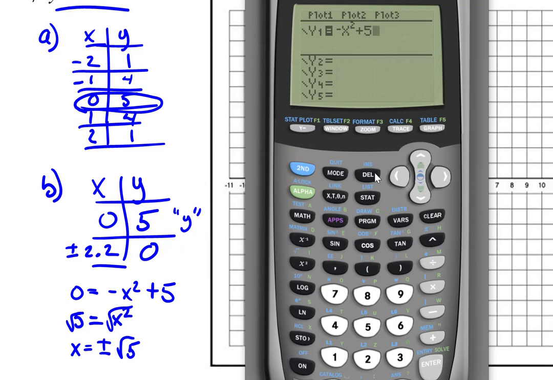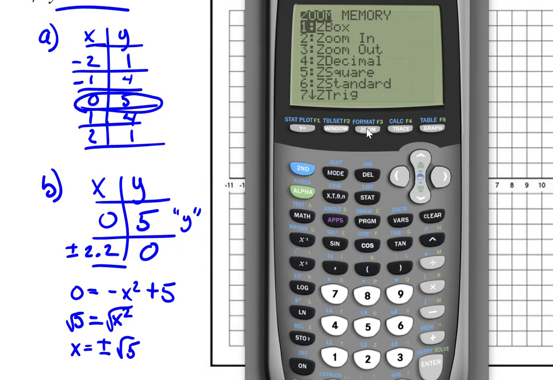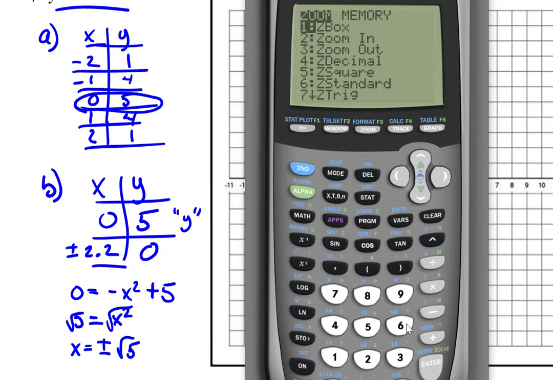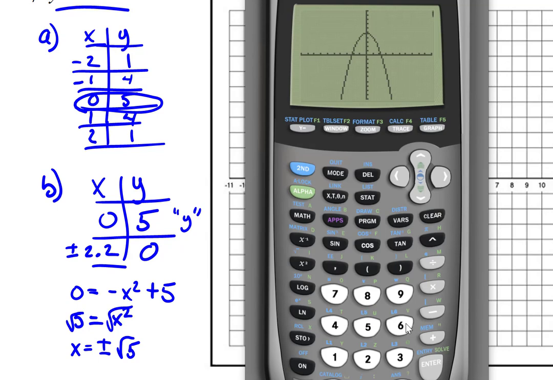Now we want to view this in a nice window. We had already changed our window for a previous example. To reset it to one of the standard windows, we can just press the zoom button, which is the middle button in the top row of buttons near the window. And then zoom 4 and zoom 6 will give us some nice standard windows. Basically zoom 4 is zoomed in further and zoom 6 is zoomed out a little bit. So in this case, let's try zoom 4. I think we'll be able to see enough by hitting the 4 and then enter. But as you can tell in this picture, it seems like our graph is cut off. And so if that's the case, we'll simply zoom out a little bit. Let's go back and hit the zoom button. But this time let's try zoom 6. It's another nice standard window. And there you can see our parabola. Just as we've graphed it by hand, it looks to be the same.